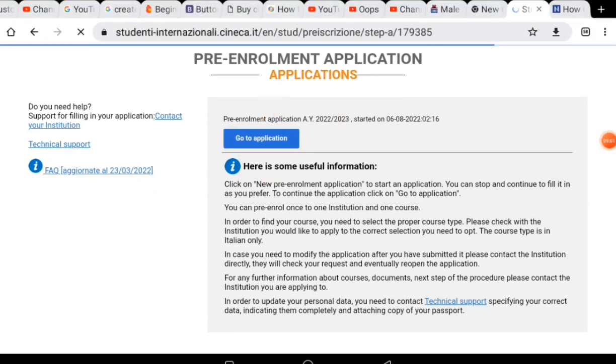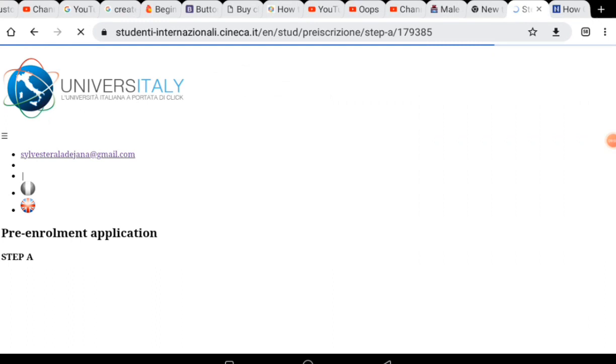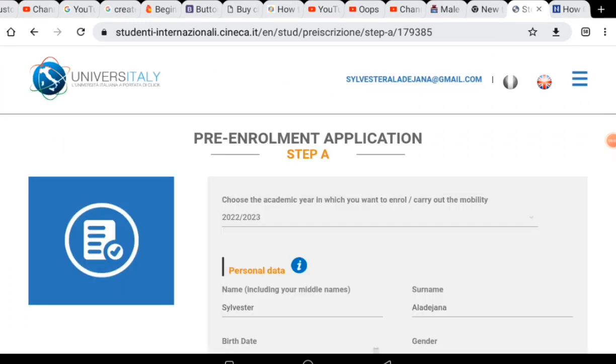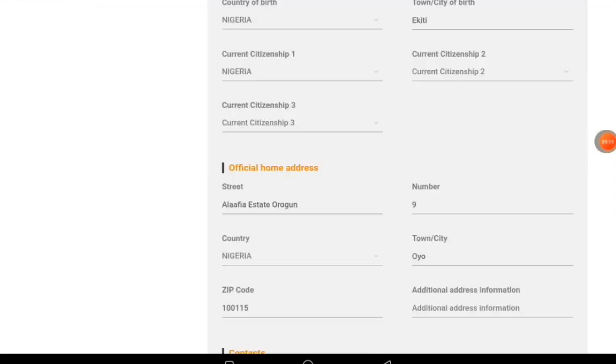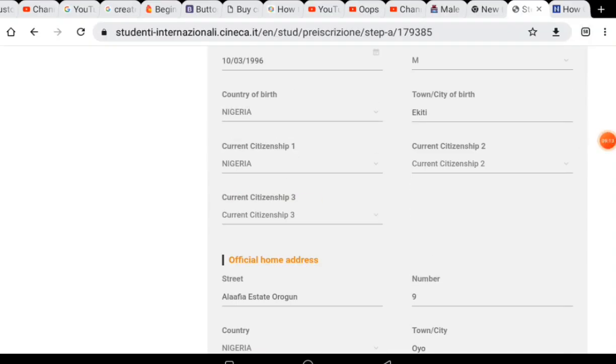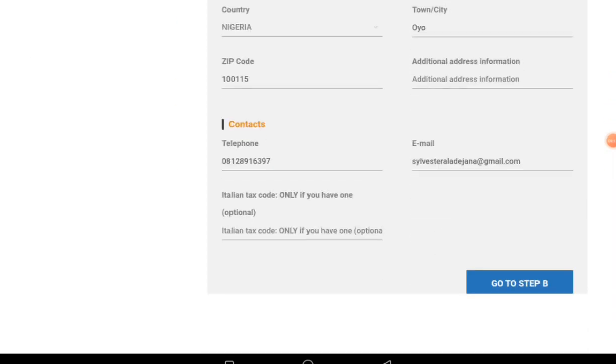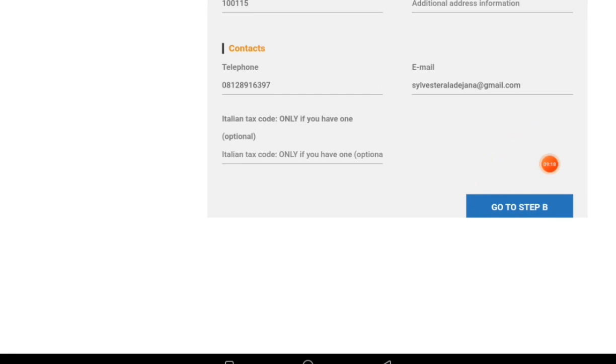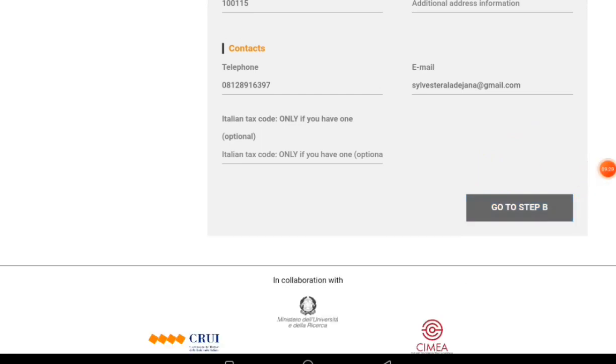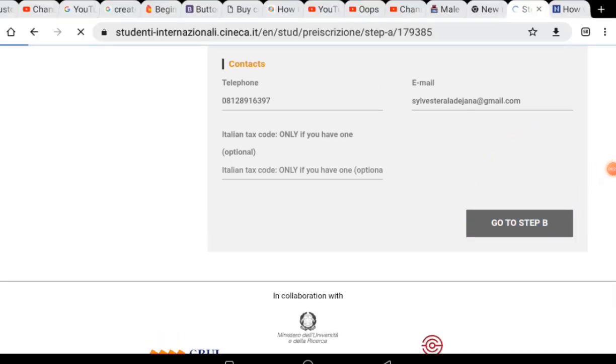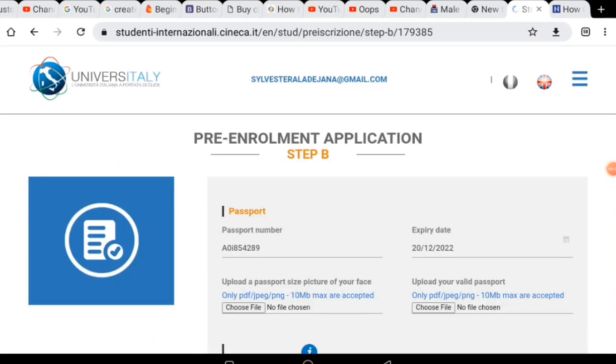Okay, so don't forget, this is one of the steps that you need to take for your application to be complete. Okay, so you just scroll down, you see your details, then you have to click on this, go to step B. When you go to step B, then you have to upload some documents.